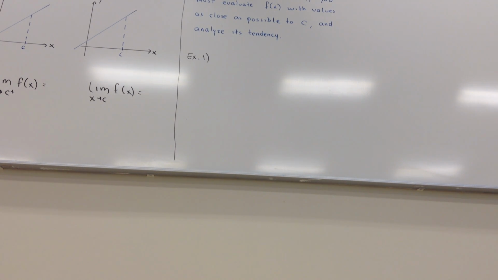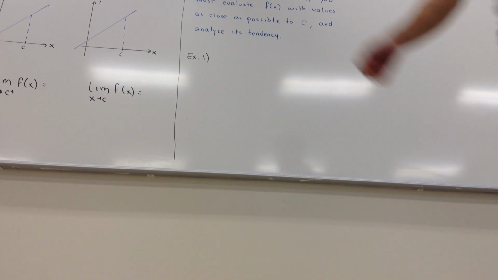Okay, we're going to continue with limits today, but today we're going to see how to find a limit, how to solve it numerically. If you remember from yesterday, as an introduction, to remember yesterday's topic. For example, imagine that we have a graph such as this one, the function f of x. If I want to find the limit of the function as x approaches c from the left side, what does it mean?